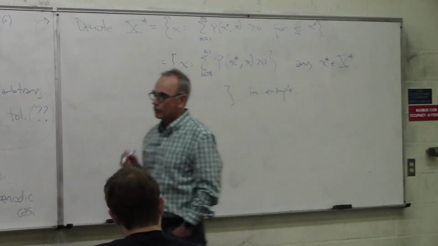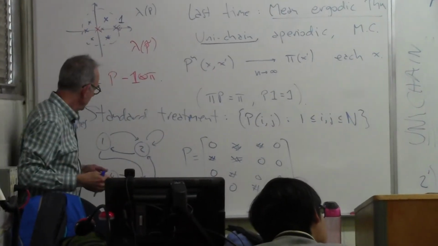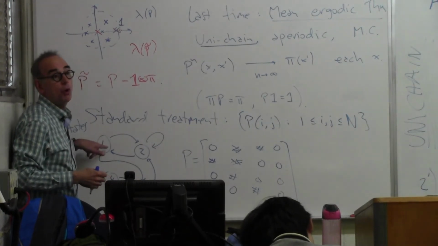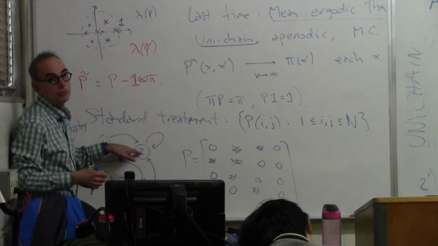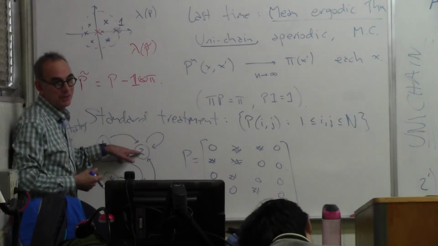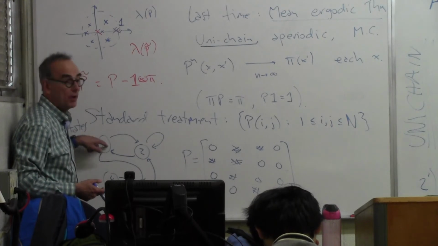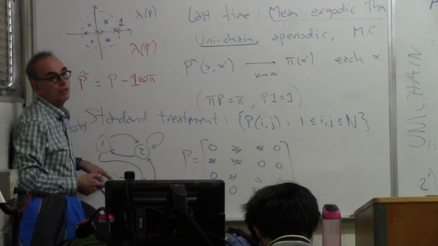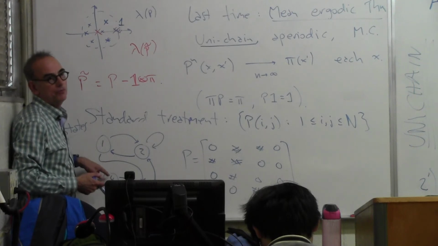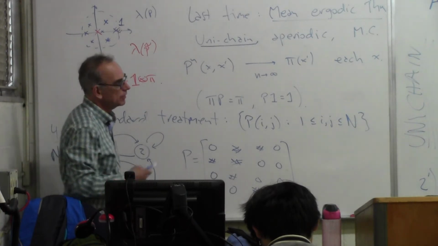So look at this graph, because it captures everything. I said I could reach 1 from any initial condition. From 1 I can get to 2, so therefore I can get to 2 from any initial condition. From 2 I can only get back to 1. But from 1 I can get to 3, and so therefore I can get to 3 from any initial condition. Poor 4 is lost. Once you leave 4 you can never get back, so it's just a wasted state. So it's basically just the 3 points.